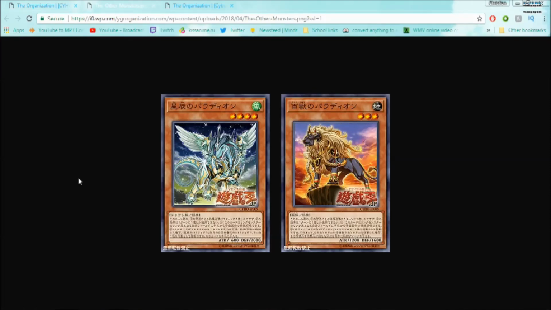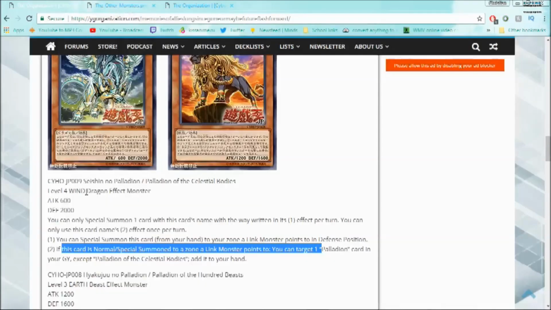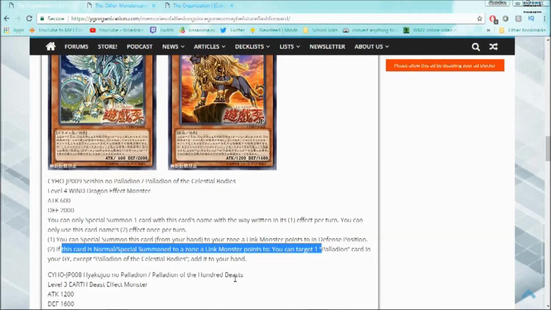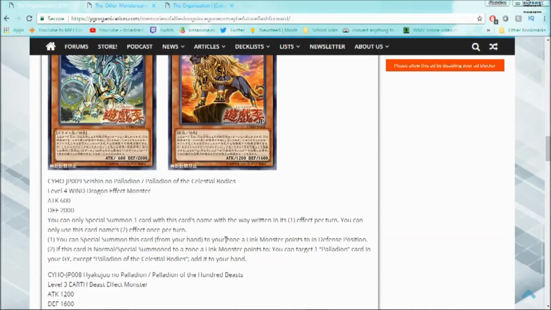You mainly want to use him in combination with the first Link monster, who we'll go over in a minute, because then you just get to plus like crazy. It's kind of ridiculous. But however, he is a generally good card overall.